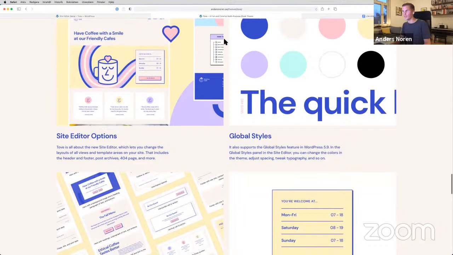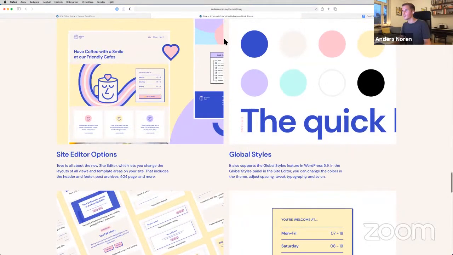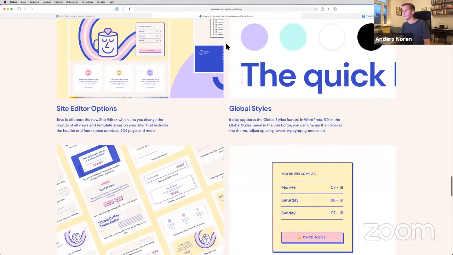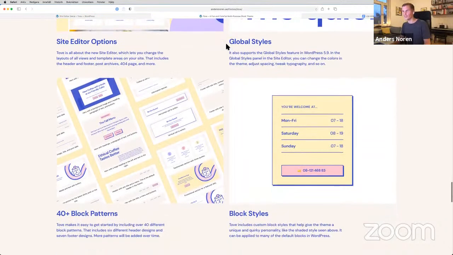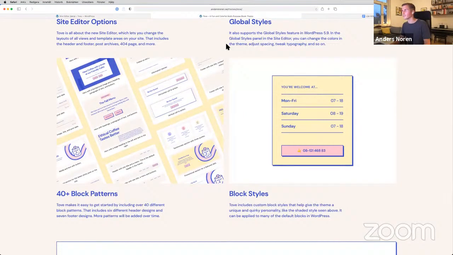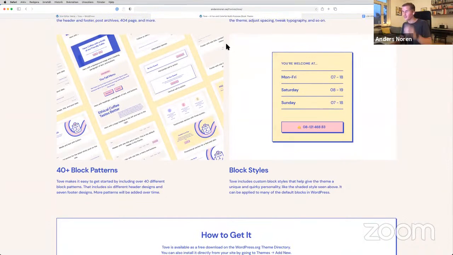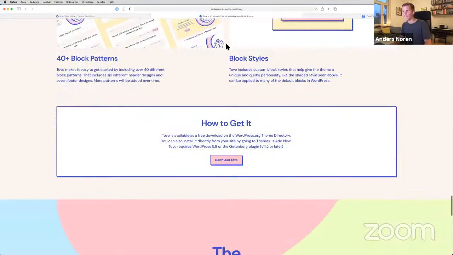Because the whole idea with block themes is that eventually they will only need to be the theme.json file, which Ellen will show in her demo, where everything that makes the theme a theme, all the colors, all the fonts, all of the layout adjustments will all live within a single JSON file, which can be easily changed and adapted for other themes and so on. So hopefully CSS will be something that you can add but doesn't need to add to make your theme look good. So I look forward to removing a lot more CSS in future updates.